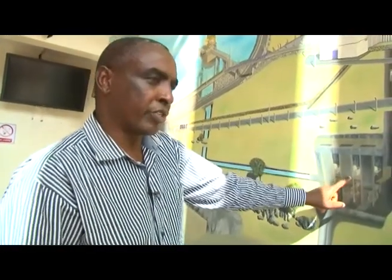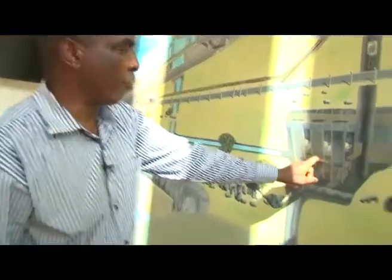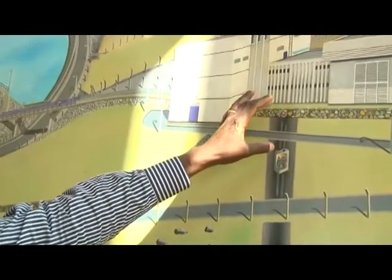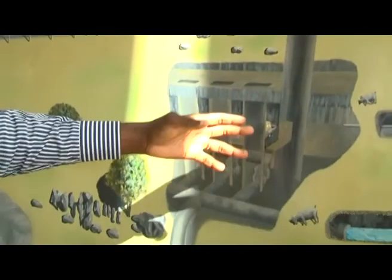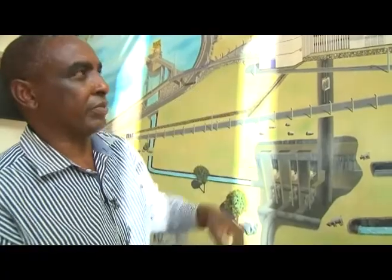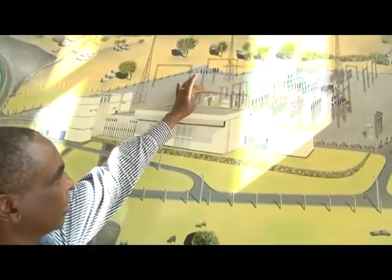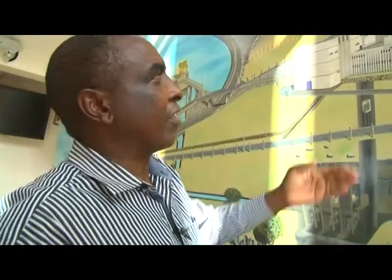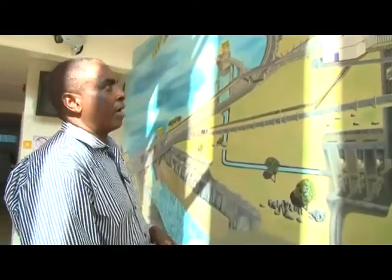When the electricity is generated, we generate at 11 kV. The cables run up through the service shaft — about 78 meters — which you can also access the powerhouse through via a lift. The cables go to the substation, pass through the transformers, which step the voltage up from 11 kV to 132 kV, the transmission voltage. The three units all bring their power into the substation where it is stepped up and then transmitted by Kenya Power.